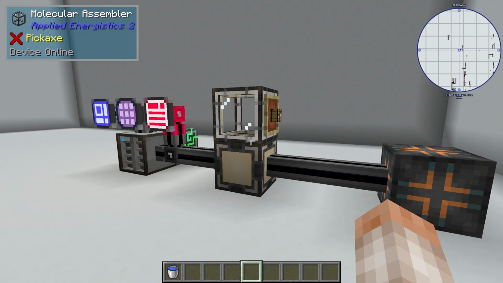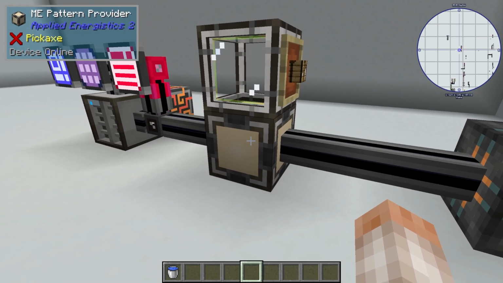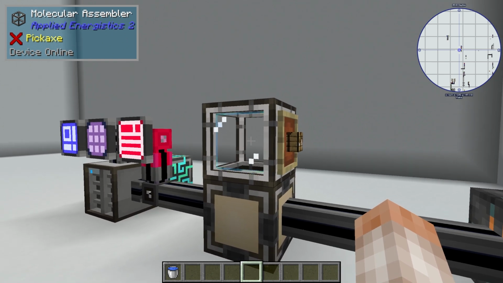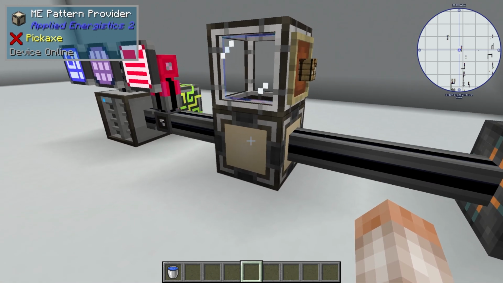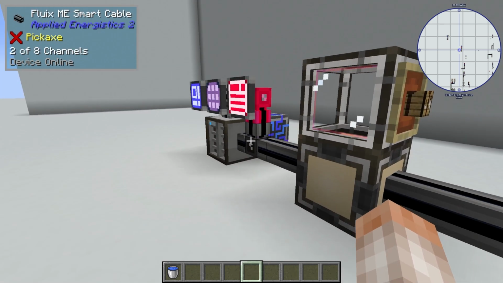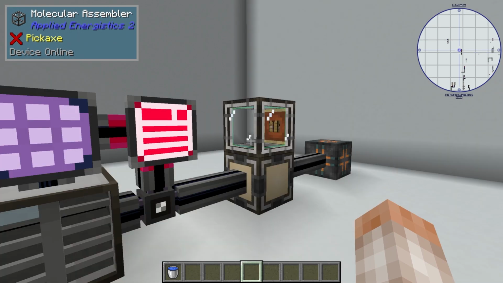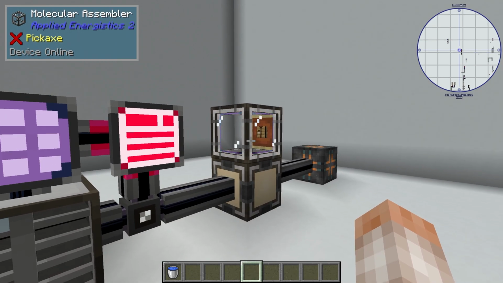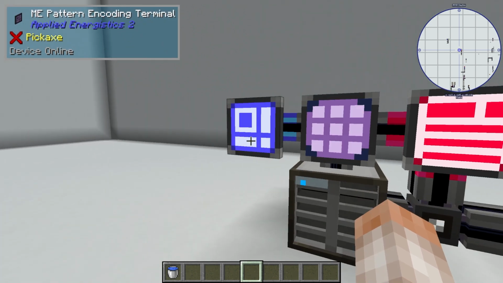And a simple way to view this setup is think of the ME pattern provider as a player and this molecular assembler as a crafting table, and this knows how to build a pattern and it just builds it in here automatically and then gets sucked back out into the system. Now, how do we teach the pattern provider to make a pattern inside the assembler? Simple, in the ME pattern encoding terminal.